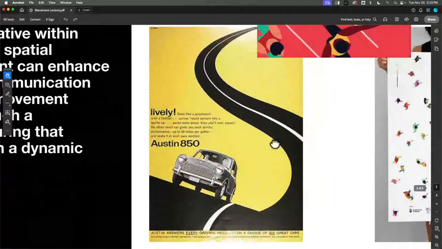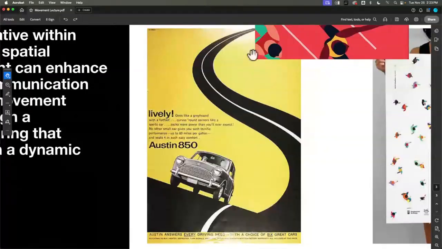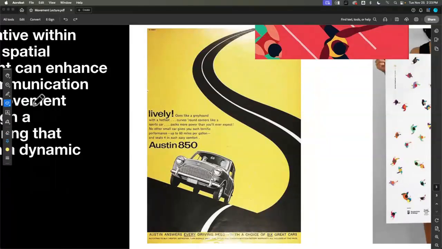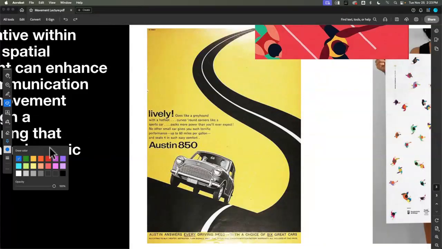Here's another one, even simpler. It's an S curve, wonderfully accented with just this line. Well, now we got to draw with a different color because that's not showing up.